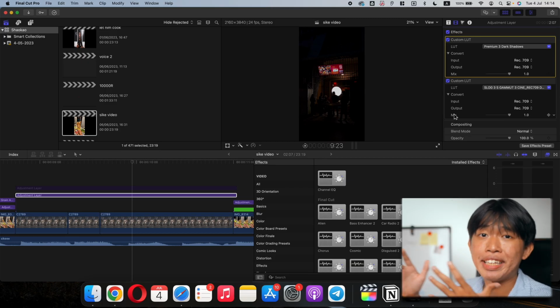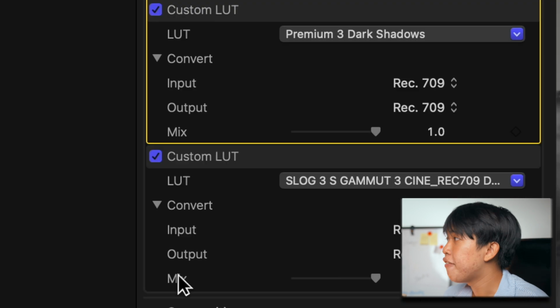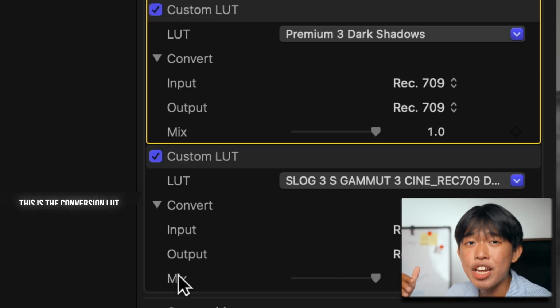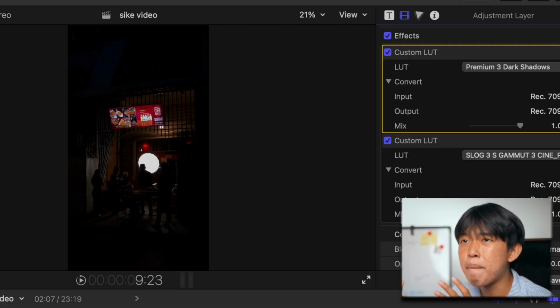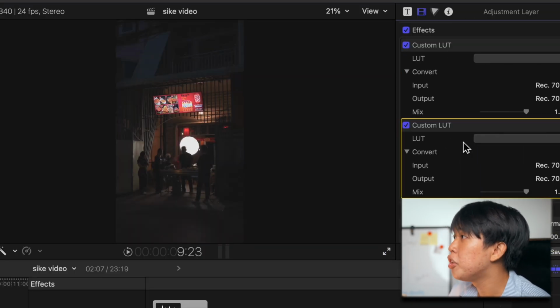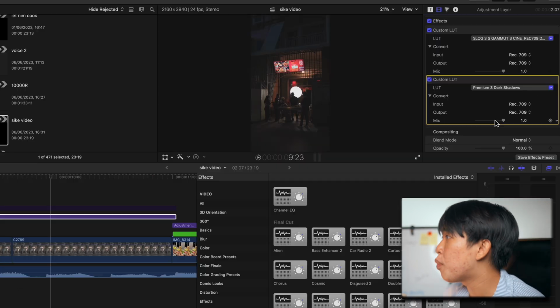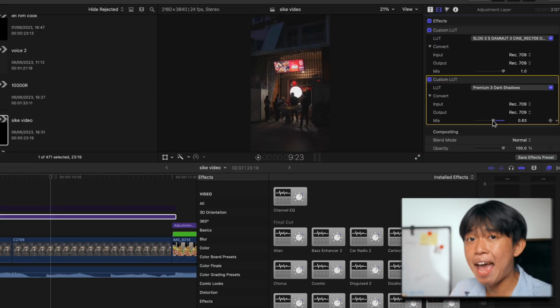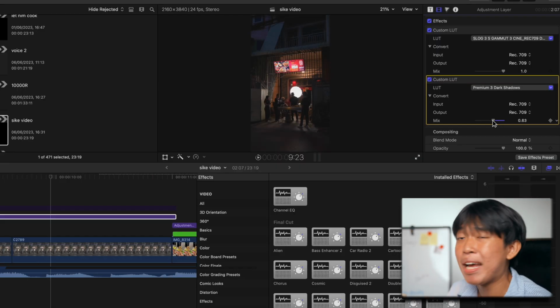Let me use an example with this LUT, which is a dark shadow LUT. If I were to put the conversion LUT at the end of the roots of the tree, it would look somewhat bad and unusable. But if I were to change the direction and put it down below, you'll see it get better, as you can see. And with some slight tweaks here and there, bam! The footage gets 100% better than before.